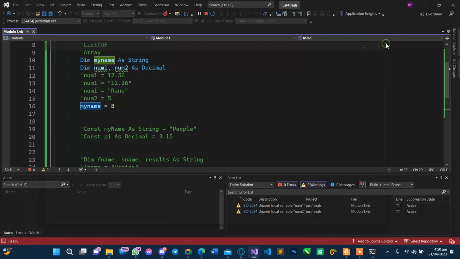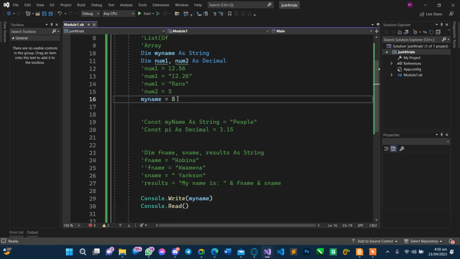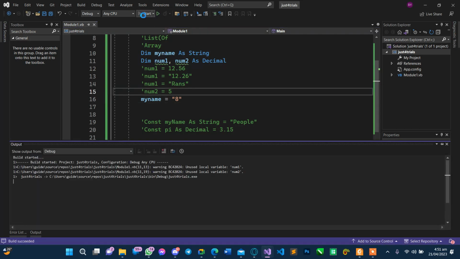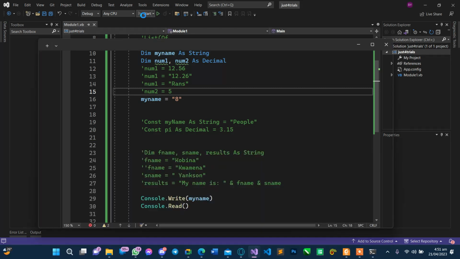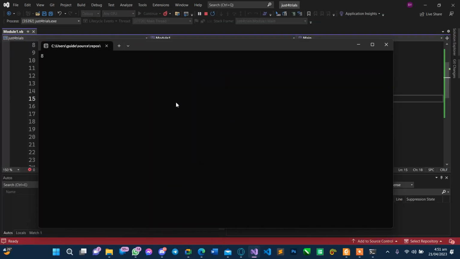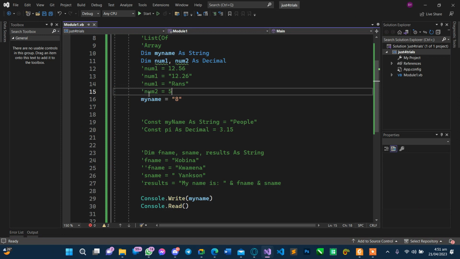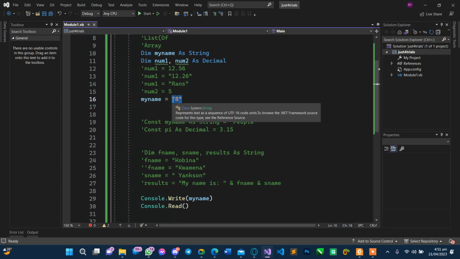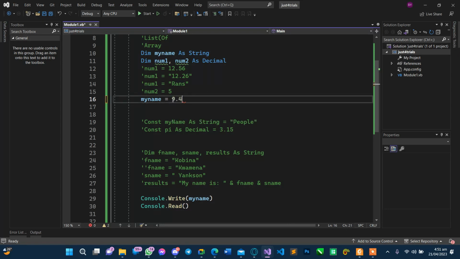It will still run it. As for this one, you are actually telling it that it's a string, so display. For the string, it can display numbers. It can accept numbers and convert and display and do anything you want it to do for you.